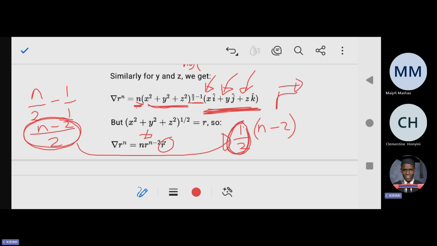Since it's to the power half, what is only left on the exponent to multiply? The half we already have, this one. Already you are having your r, but you don't have n minus 2. So I must say half multiplied by n minus 2. That's why on the r, I added n minus 2, so that I can prove the statement. It's a matter of showing how you arrived at this point. Are you understanding why we cleared this half out?